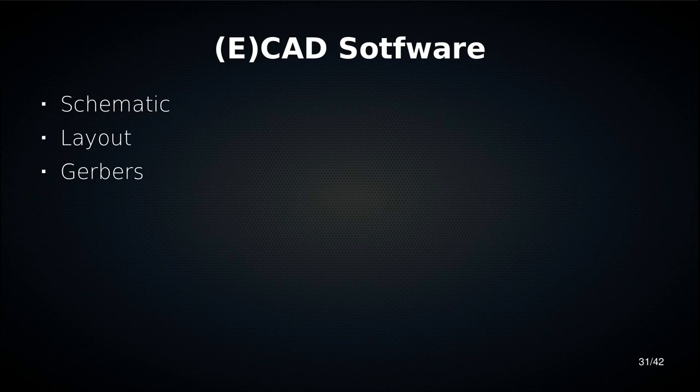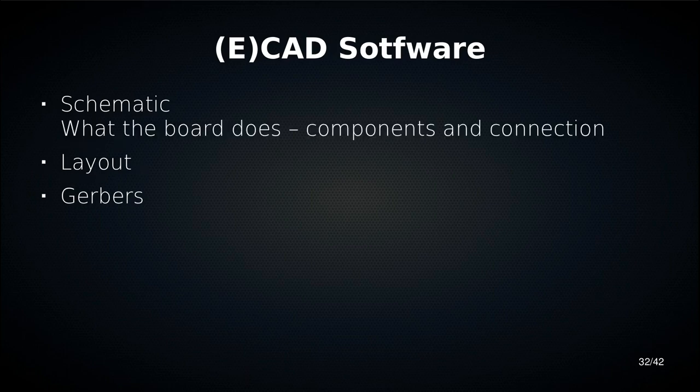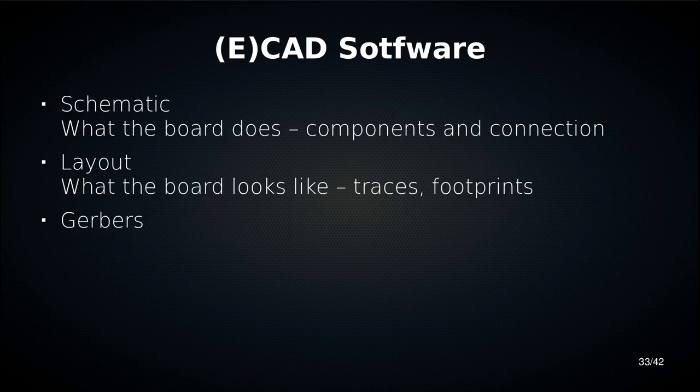A schematic is kind of like a flowchart of what is connected to what on the board. So you have what components are on there, and how they are connected to each other. Then you have layout, which is what the board looks like. This is where you have all your design elements: your traces, your footprints. A footprint is the copper equivalent of a component, the bit where the component goes. And we're going to have all our artistic elements on there as well.